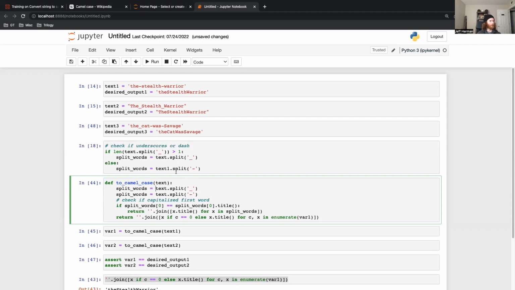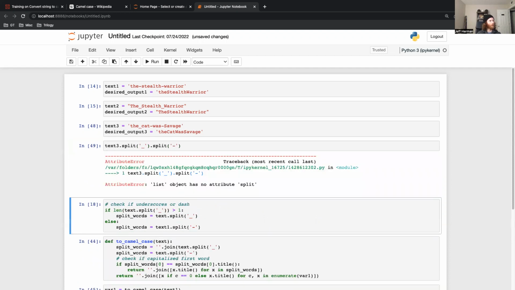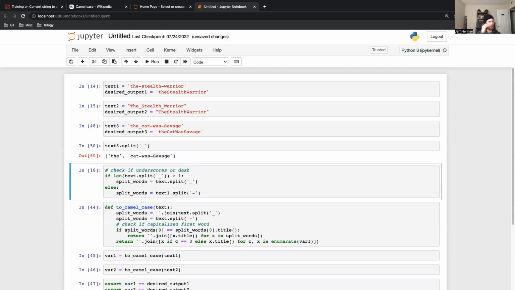I guess I would need to join them together again. Or oh boy. Let's play around with this. Text 3 dot split on underscore. Okay, I think I might be able to chain them together too. No, I cannot.